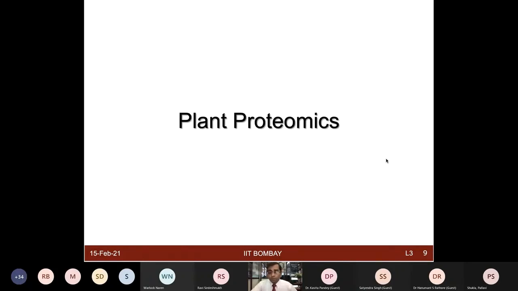Let's move on to some plant proteomics based sample preparation. This is one of the key areas. I think a lot of agriculture scientists, plant scientists, and food people all work on plant samples. But given the diversity of plants and the variety of interference they have, it makes it an attractive but very challenging sample to work with, because of the very harsh lysis required. You have highly abundant proteins like rubisco if you want to work on the plant leaf and investigate the effect of infection, what pathogen is infecting a plant leaf.